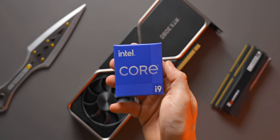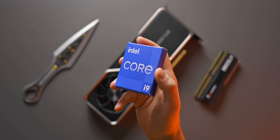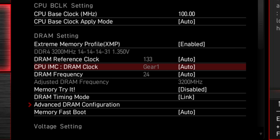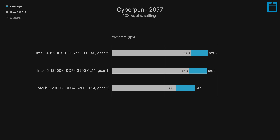As for DDR4 versus DDR5, the most economic option right now is a low-latency 3200MHz DDR4 kit running synced with the memory controller in Gear 1. Not only is it the best value, but in some production workloads DDR4 can even beat a DDR5 5200MHz kit, only losing a few FPS in gaming. More in-depth testing on this coming soon.